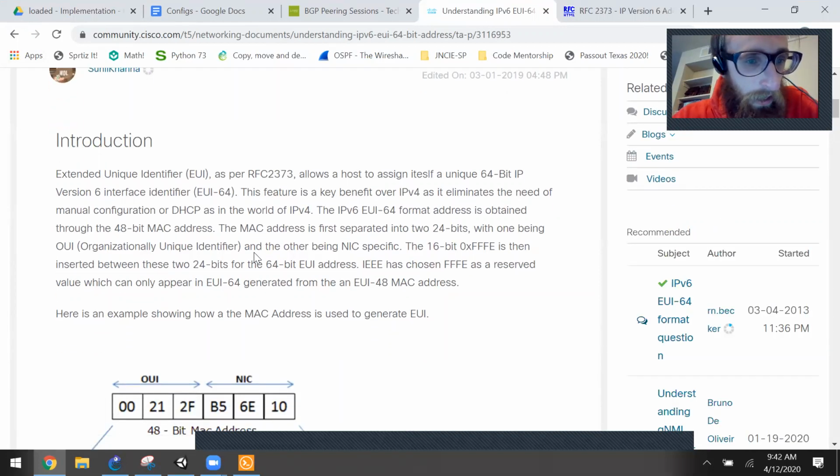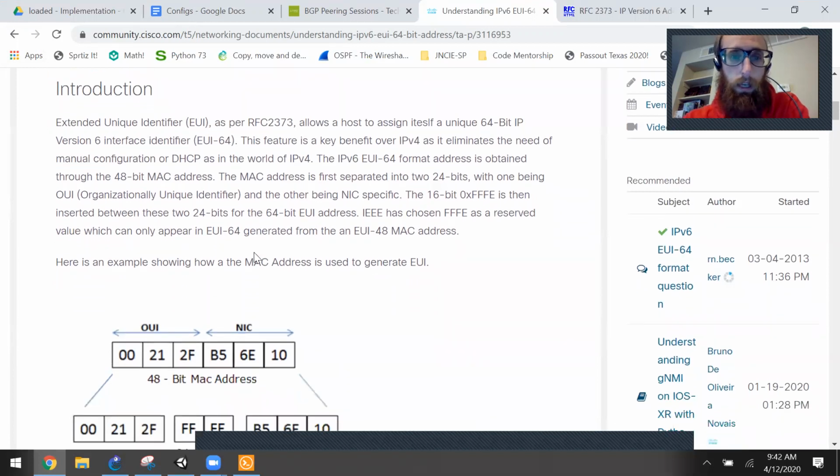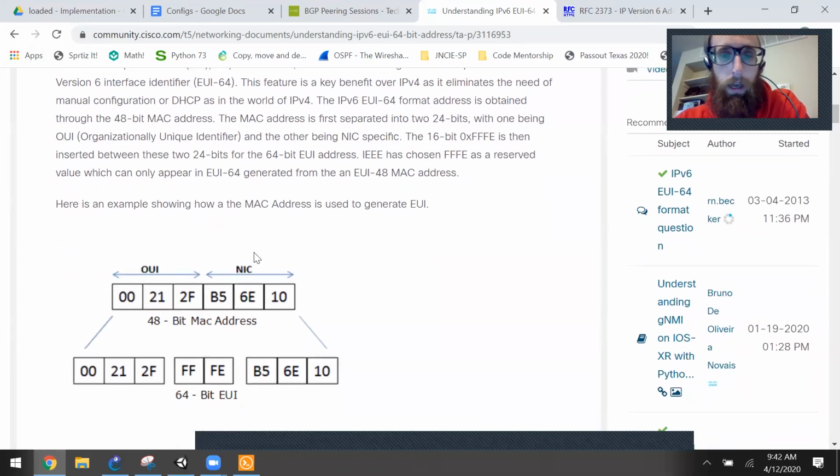So extended unique identifier, EUI, as per RFC 2373, allows a host to assign itself a unique 64-bit IPv6 interface identifier, EUI-64. This feature is a key benefit over IPv4 as it eliminates the need of manual configuration or DHCP as in the world of IPv4. The IPv6 EUI-64 format address is obtained through the 48-bit MAC address.